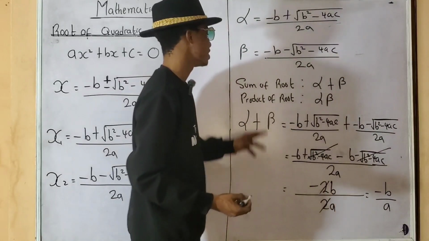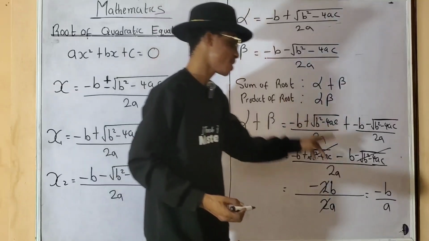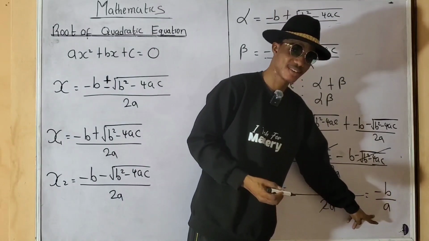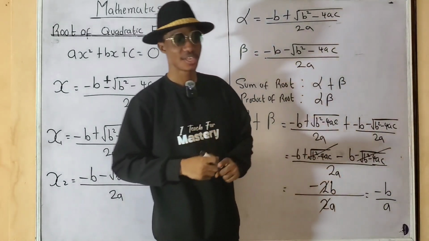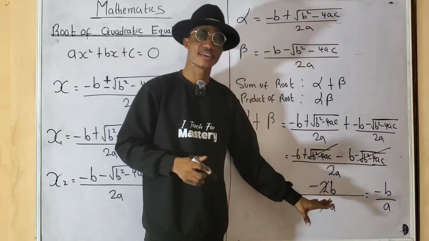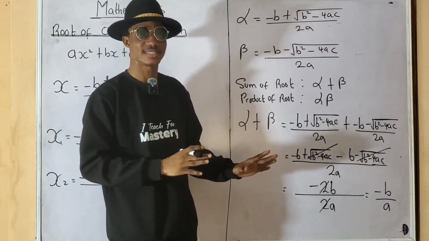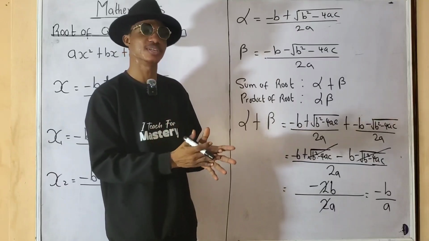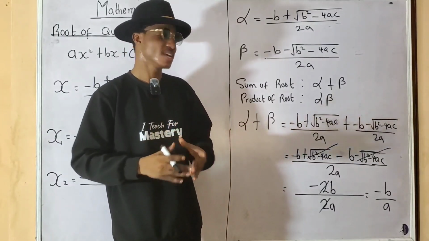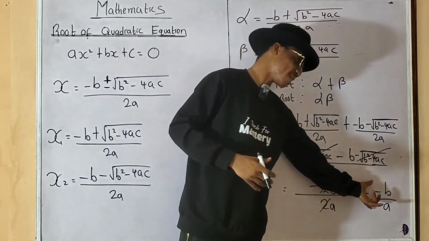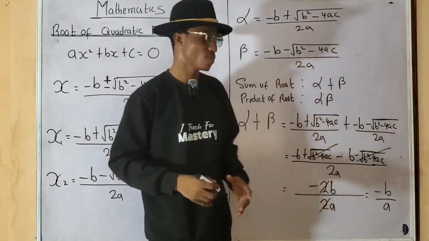So that means that the sum of the roots is what? Minus b over a. Please, when you understand what I'm doing here, the rest is simple. Are you getting it? Understand this. This has covered half of the topic. Are you getting it? I want to teach you how they arrive at this. I don't just want to bring it out.